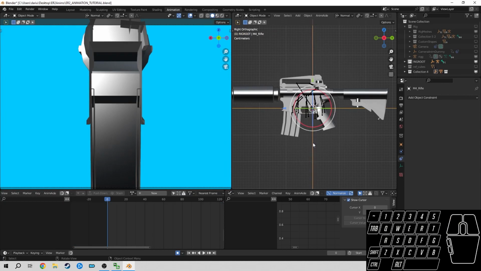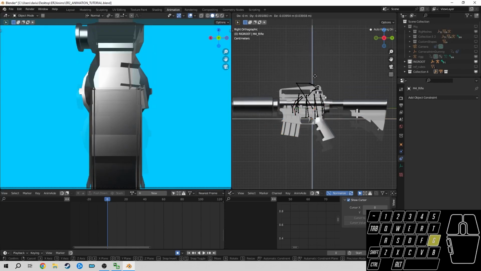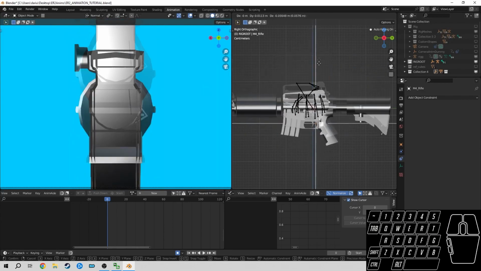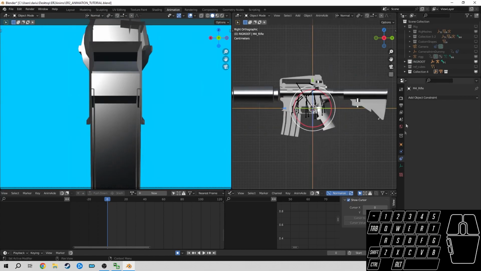In order to have the perfect weapon skeleton, we need to have the bones exactly where the meshes are. So this is the main parent of the weapon itself, and the bones will have to be the same name of the mesh. So this is named M4 rifle, this is M4 magazine.